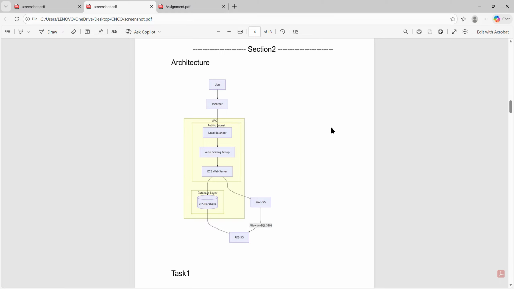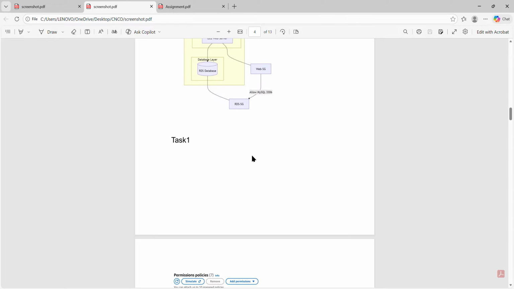The architecture includes public subnets hosting EC2 web servers, which are managed by an auto-scaling group, and traffic is distributed using an application load balancer. So let's get started.